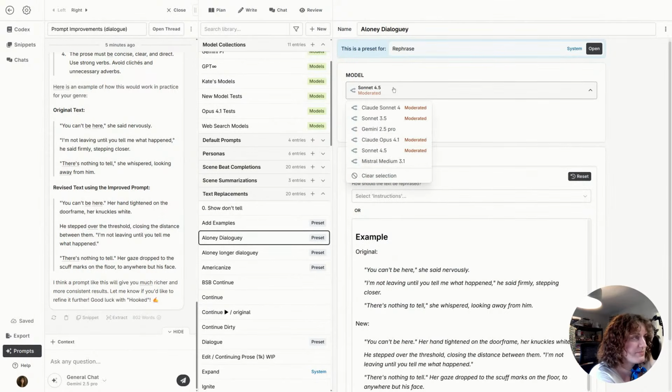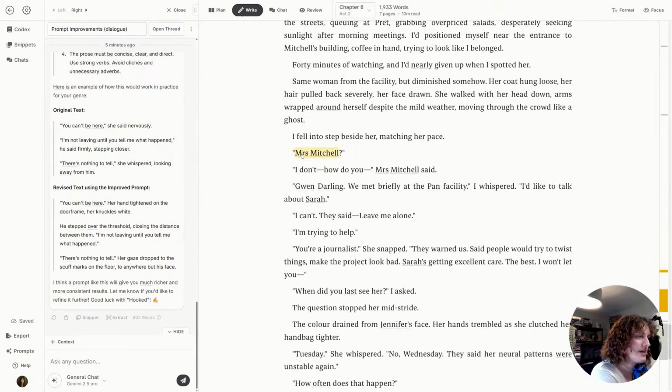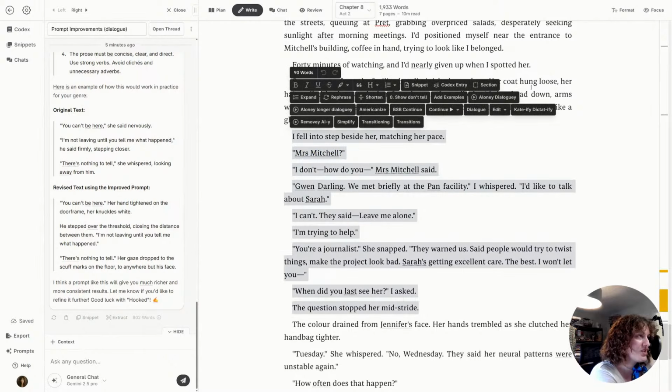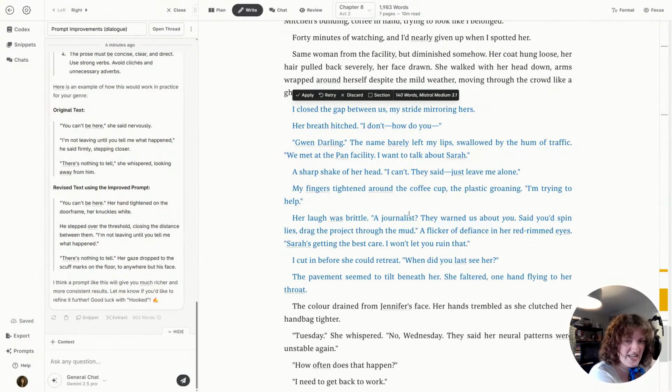I'm then going to take this and put it to Mistral Medium and try just seeing if having it as a rephrase prompt instead of an expand prompt helps. Yeah, so instantly, because it's not being told to expand the text, it's sticking to it a lot more. And we've not got the weird bold or italics. Yeah, Mistral loves bold as well. No idea, just crazy. But yeah, so sometimes you might find that models are a lot wordier than others. And in that case, you just want to work out what is causing it. So in this case, just switching it from an expand to a rephrase prompt has given us the same thing that we wanted, and we didn't need to make that change for Sonnet.